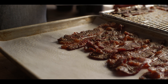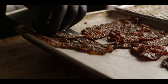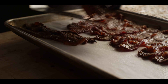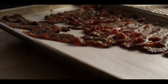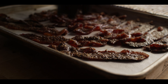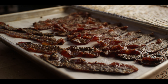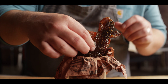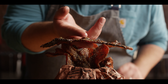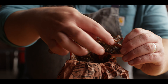I actually use maybe a little bit less sugar than a lot of people, but it's all preference — you can use as much or as little as you want. We just want just the right amount of sweetness. Let's let that cool down now. Our pig candy's cooled down enough to handle. As you can see, it's got some rigidity to it — that's that candying on the top, and you can see that shine.